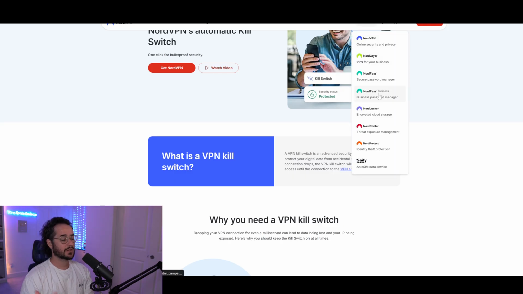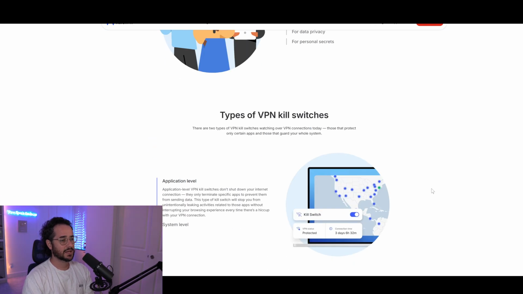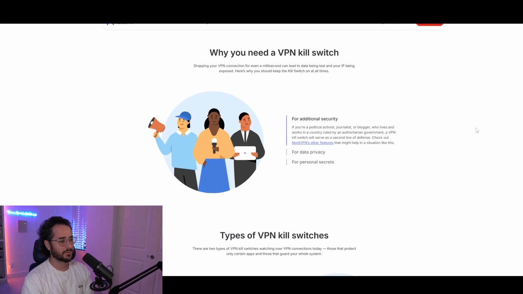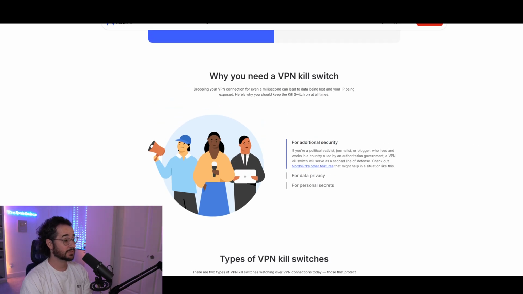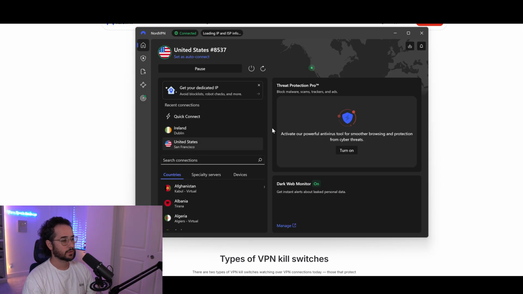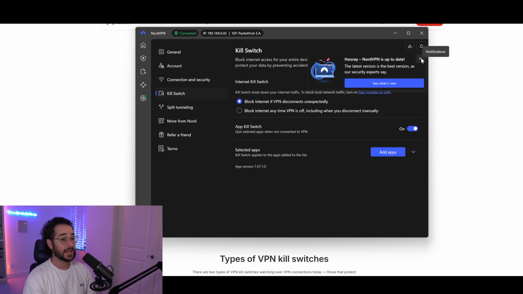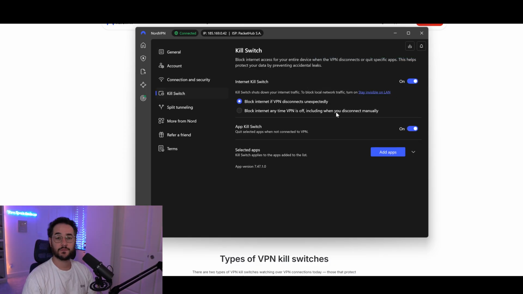Next up, we can talk about kill switches. Most VPNs do have these, but I thought it was worth the mention. When using a VPN provider, you could turn on something called a kill switch. Let me show you really quickly. So this is what Nord looks like. Very easy to use, of course. You could go into the settings here, go to kill switch. And when you use a kill switch, it makes sure that if Nord gets disconnected or anything like that, it will make sure the application turns off or your network turns off as well. So it's a way to stay ensured that your IP address never leaks.